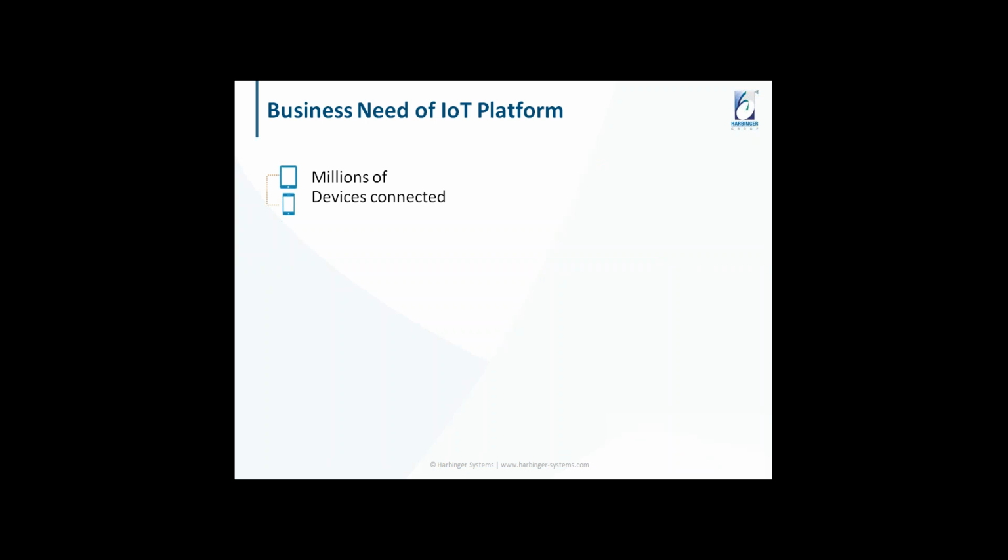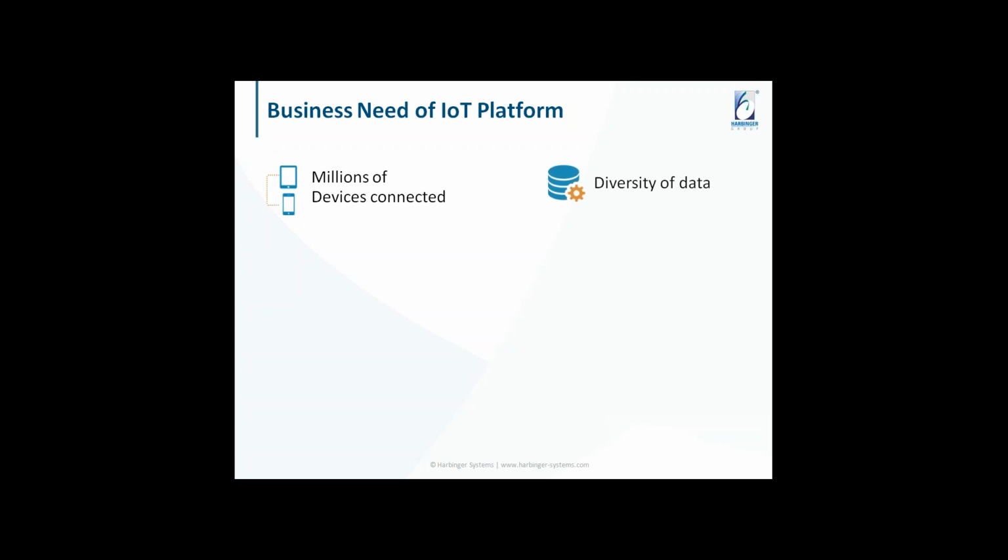So one differentiator for IoT is that millions of devices are connected over the network. These are heterogeneous devices, and managing these devices and monitoring data coming from these devices is a big challenge. One needs to take care of firmware updates and other things related to deployment as well. Hence, providing an inbuilt mechanism for device management, maintenance, and monitoring data will ease the development, and one can focus on developing core business logic related to the product. Hence, millions of devices becomes one of the business needs for having a different IoT platform.